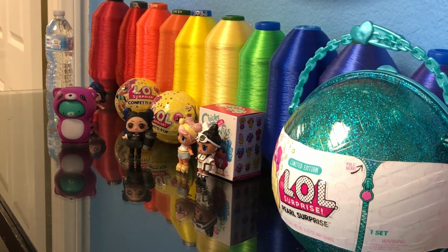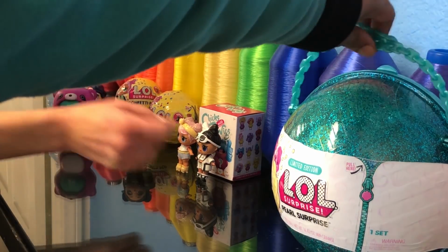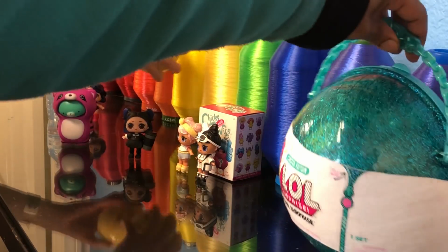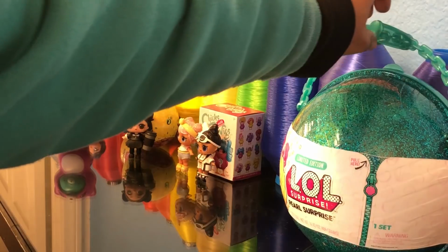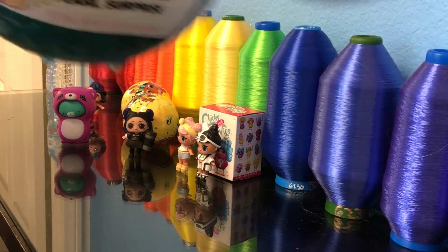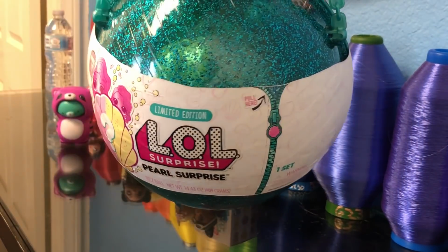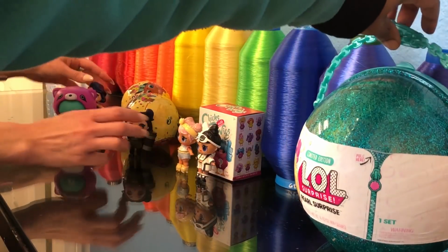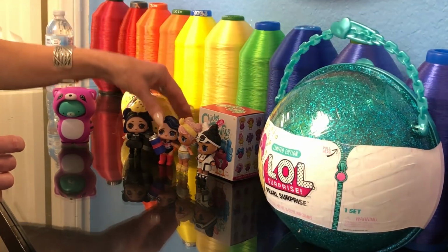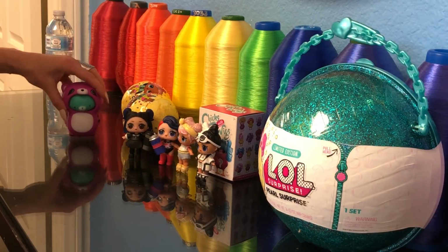Hey. And we just came back from Walmart, and guess what we found? Wait, that? Oh my God! So we got LOL Surprise, Confetti Pop, and the Pearl Surprise. Oh my gosh! So Denisa has never opened any LOL Surprise before, so this is gonna be her first Confetti Pop. I'm so excited. They're so cute.